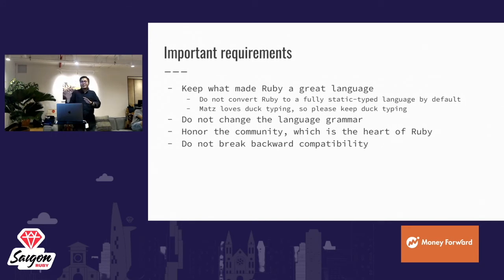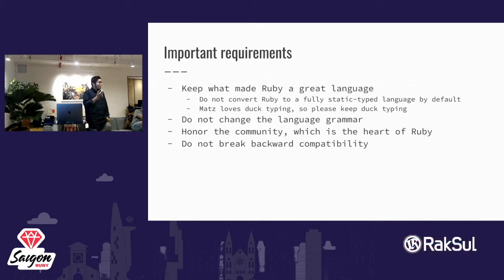And finally, we must honor the community. The community is the core of Ruby. The community here is about the Ruby gems, the adoption by the community, and all the effort that the whole community has put in to develop Ruby. Unlike Python 2 and Python 3, where the authors messed up the whole community and created a big backward incompatibility, in Ruby they don't want to do that. They want to adopt the typing system really, really slowly. They don't want to mess up anything. Those are the requirements for the typing system.